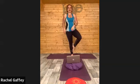Engage the tummy muscles, lift up, and we straighten, coming all the way up. Toes and heels back together. Amazing. So let's take the weight into the right foot. Left foot goes to the ankle if you're wobbly, or the calf, or anyone who's got their balance tonight, heel comes to the groin. Standing really tall, tummy muscles are in, hands in prayer. So really lift the heart, soften the shoulders. Holding here.